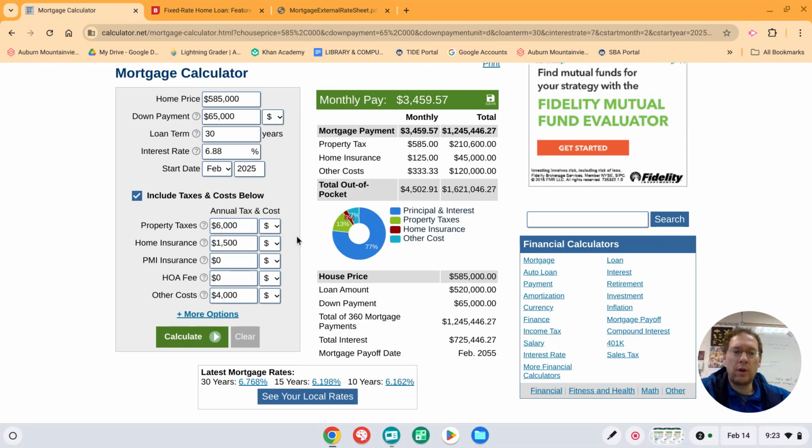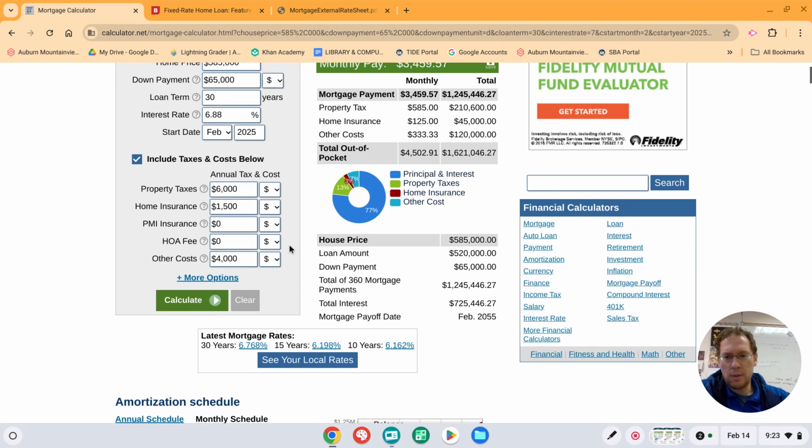Yes, if you have a mortgage, you are obligated to have home insurance. Why is that? Because the bank wants to make sure that they're going to own the house until you pay them back, because the mortgage is a loan. The bank needs to know that their house is safe if a tragedy happens.